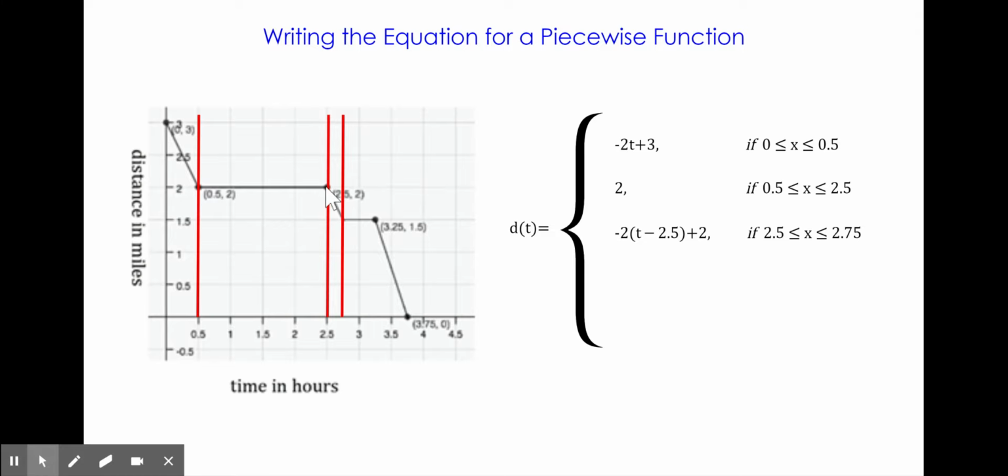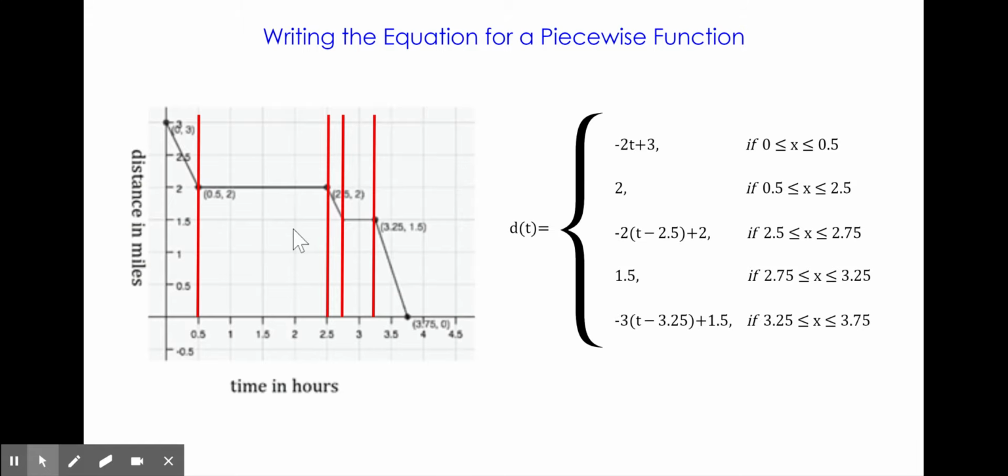We're definitely going to use point-slope form now, and so we substitute in our x value and our y value. We have another horizontal line. We find the correct interval, and then we find that our final piece has a slope of -3 over +1, and we substitute in the first point of that piece. And you can see that each interval, because this is a continuous function where all points are connected, where one interval ends is where the next one begins.